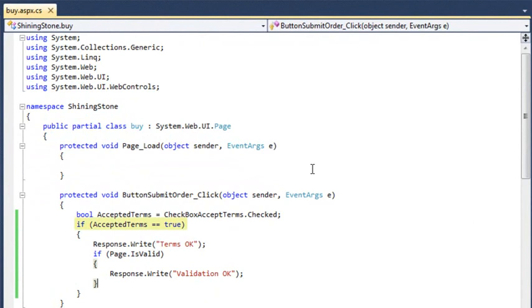Note that the first if statement you created in this lesson is a rather long-winded way of checking if the checkboxAcceptTerms control is checked, but it is the easiest to understand. You could have shortened the code to if (acceptedTerms). An if statement always looks for a true result by default, so this will do exactly the same thing as == true.